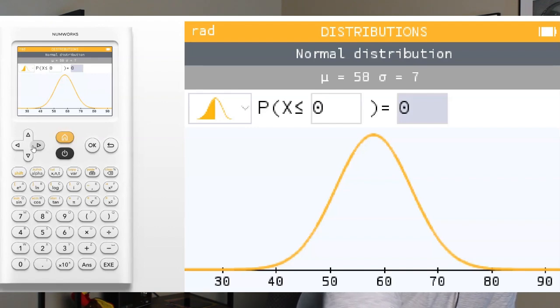What proportion of data in this normal distribution is below 50? So right now, we're going to leave it on below, and it's shaded to the left. We're going to type in a 50 right here, hit OK, and boom, look at that beautiful picture. It shades the area below 50, and it tells us that about 12.7% of data in this population is going to be below 50.